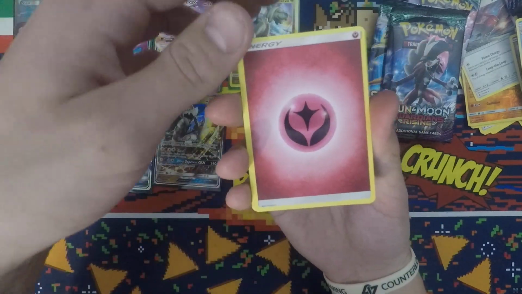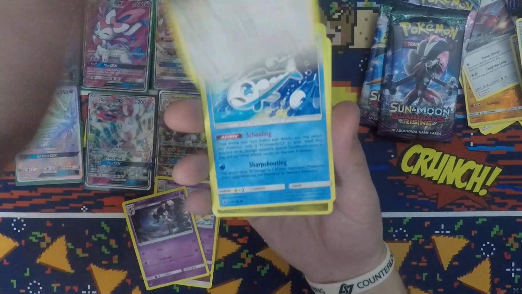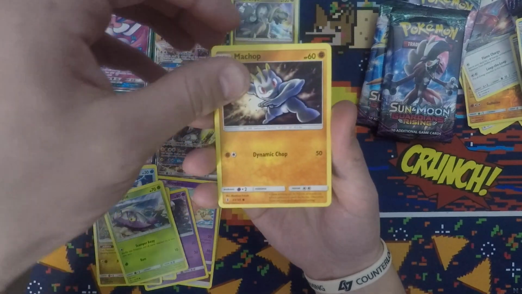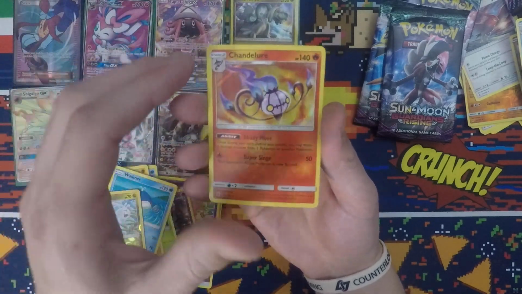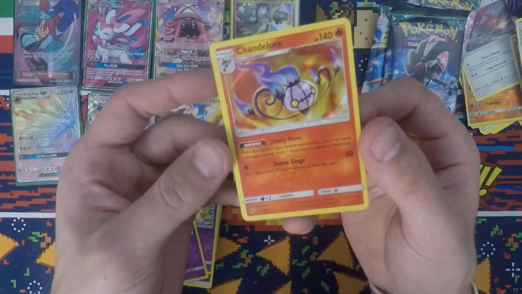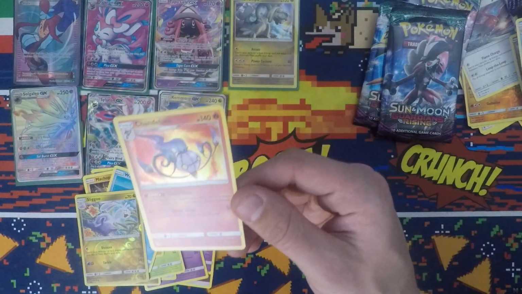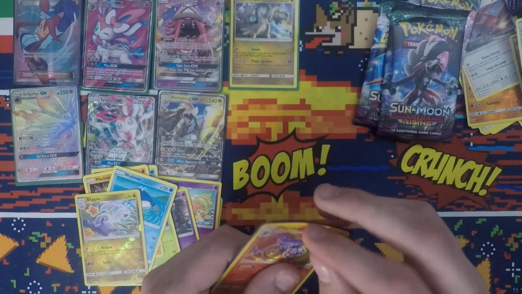Starting off with the Fairy energy, guys. That took forever. Slowbro, Gothorita, Komala, Wishiwashi, Jangmo-o, Wimpod, Machop, Wooloo, Sligoo, Hollow Chandelier. Okay, no, okay, you're on the board at least, dude. You've got a few. You got three more left. You're good, dude. Oh, yeah. Yeah, some BS. Get something big here, dude. Get a secret rare to bring it back.